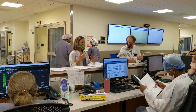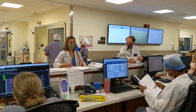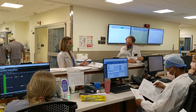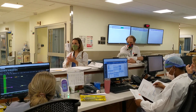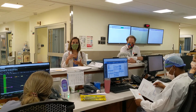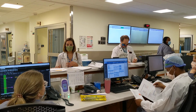So a lot of times what we'll find with the OR is patient goes down, there's no report of a pressure injury, patient goes through surgery, goes to PACU, comes back up to the floor. 2 days later we find a deep tissue injury. So it's like, okay, did this occur in the OR or did this occur on the floor? And it's not a blaming exercise. That's not the point of this. The point of this is to determine if there are processes in place or a lack of process in place that needs to be revised so that we can help prevent injury to the patient.